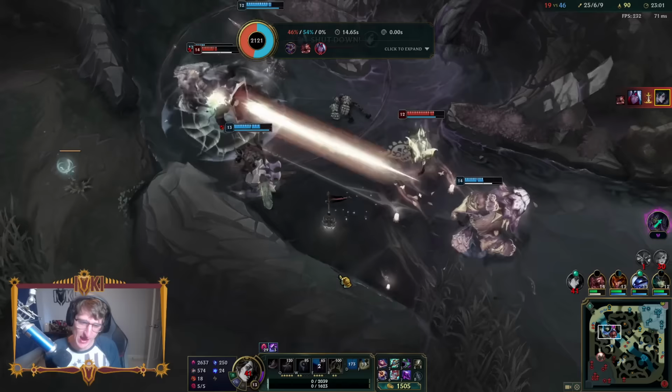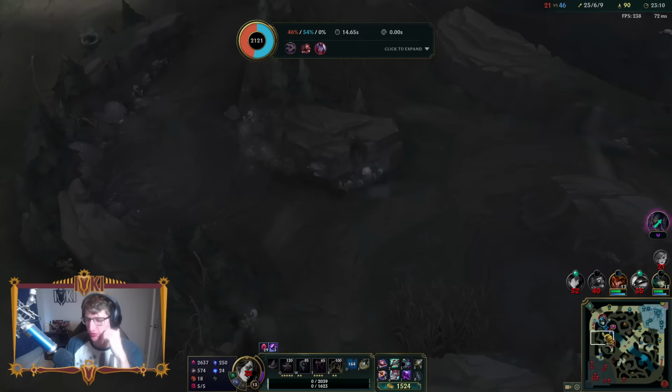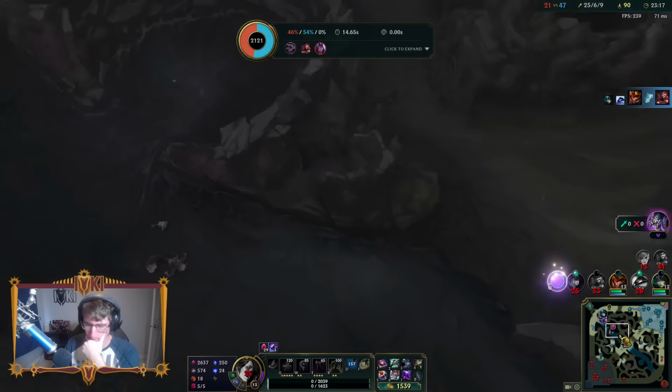Dude, honestly, I kind of just froze up. I didn't know what to do. One of those champions, I had so many options, I didn't choose any of them. Killing spree. You know what? I'm still going to give the fist bump, though, bro. Can I do it from the grave? I can. No one wanted to fist bump me.